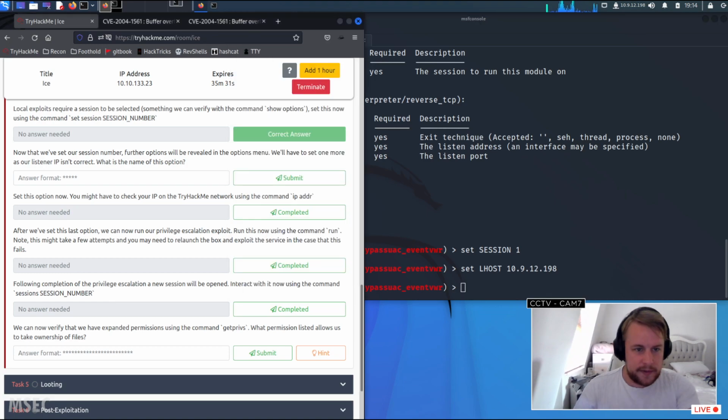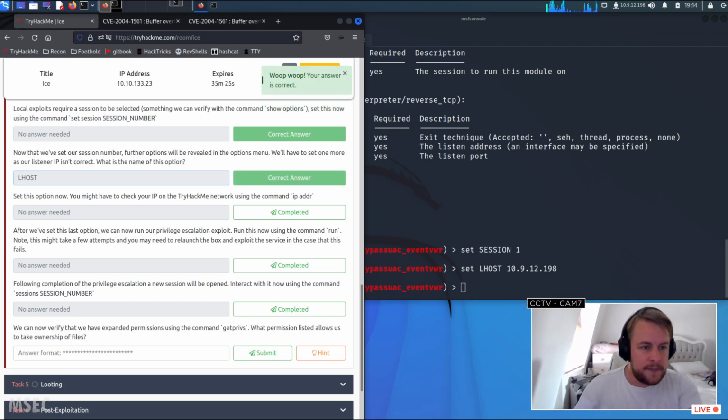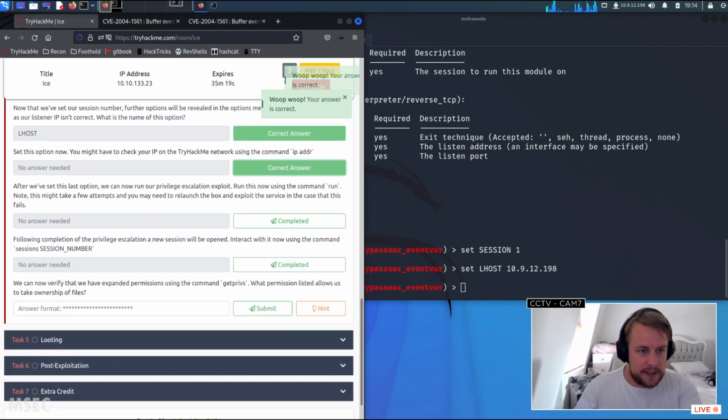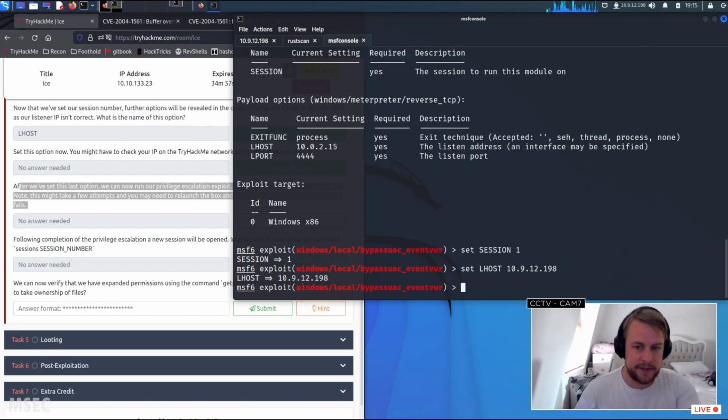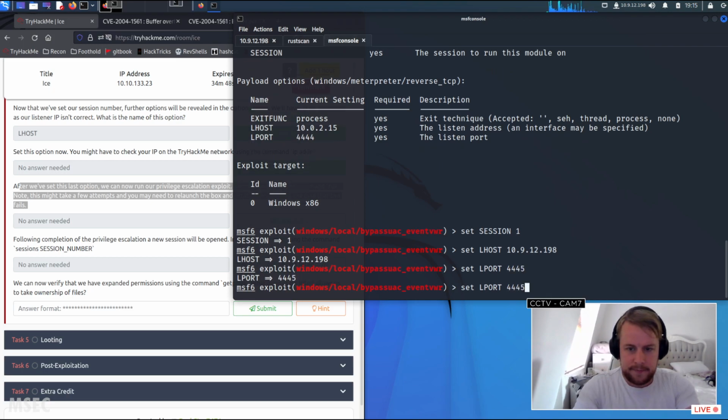We probably need a new port. What is the name of the option LHOST? Set this option now. You might have to check your IP. No, we're good. After we've set the last option, you can now run the privilege escalation using run, but note it might take a few attempts. You may need to relaunch the box and exploit the service in the case that this fails. But surely it fails because port 44 is already used to get the initial foothold. So let's just do set LPORT to 4445 and then we'll run it.